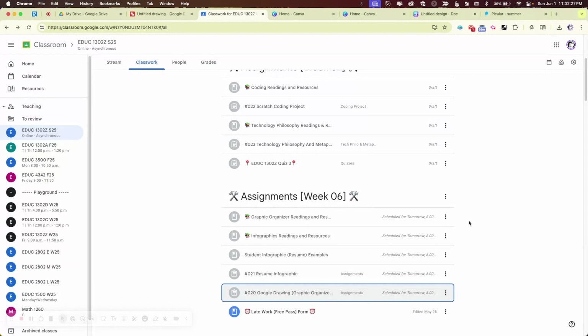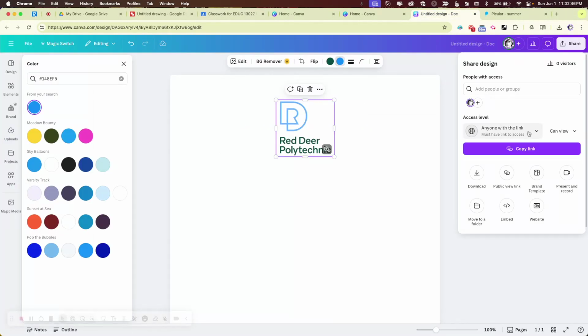Oh, one maybe last element about the resumes. Please, if you don't feel comfortable putting on your phone numbers and all that kind of stuff, you don't have to. Okay. You don't have to add that contact information in there. I mean, within Canva, if you're going to share it, you're only going to share it with me or anybody who's got the link. So it can't be searched up on Google or within Canva itself. It'll be like an unlisted thing that you do right in Google or in YouTube.